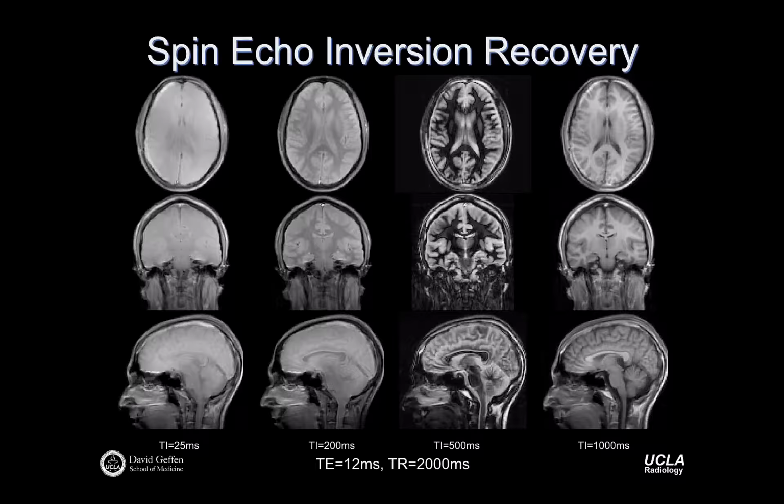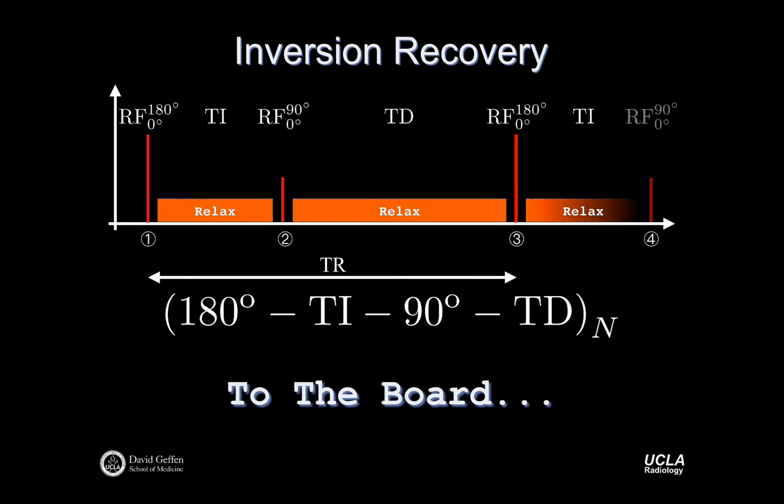And of course, you can do this in any imaging plane as well. And so here, the pulse sequence that we're going to work through is a little bit different. We'll basically spend probably 15 minutes or so on the board, and then that'll wrap up the lecture. And it looks like as follows.